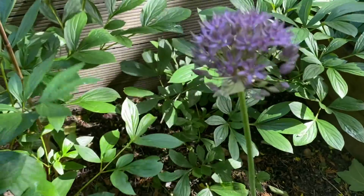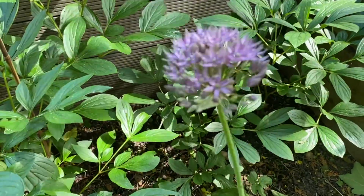So you liking my tour of the garden? I'm trying to take you into every little nook and cranny, every little cranny and crevice, every little fissure and edge, every little crack and croon. I'm going to take you even closer to this allium, because I just love saying the word allium. Allium. I love a fern, me. I like a pine cone more, though. With a pine cone, you feel like you could rub it against your skin and it might exfoliate the blackheads. You know what I'm saying? There you go. That's a fine allium.